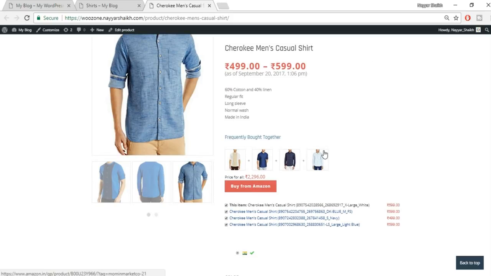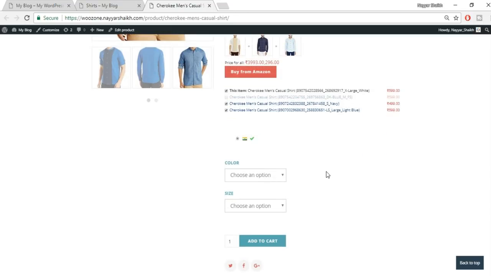And a great feature, if you have noticed on Amazon, is this frequently bought together. So they give you some more options, so you can select, deselect from here, and the price will change accordingly. Okay, so this option is very useful. This is also from Amazon, and they import these frequently bought together products also. Okay, now here, as you can see, there is an Indian flag over here.